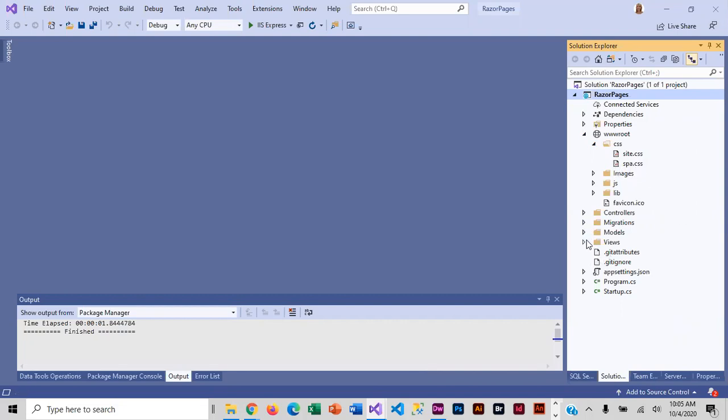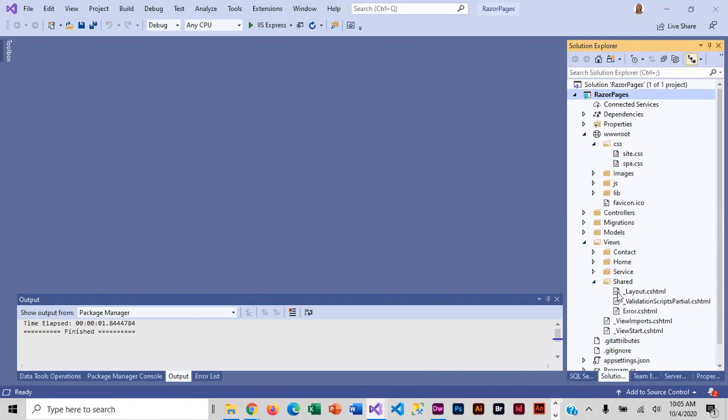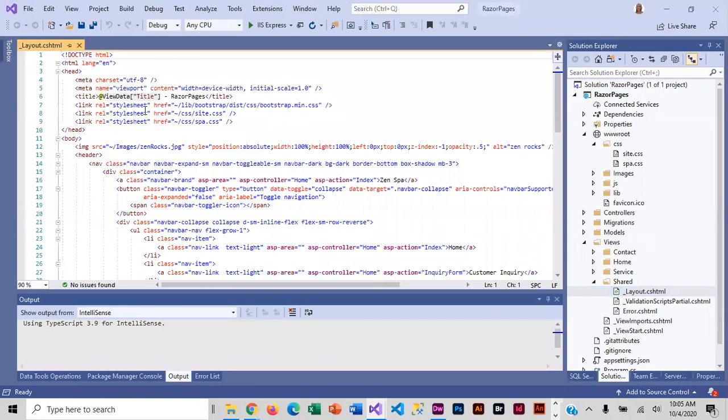Both of those are being brought into the layout view. We bring in the site CSS first, and then below that we bring in our custom spa CSS, which will override anything that is in the site.